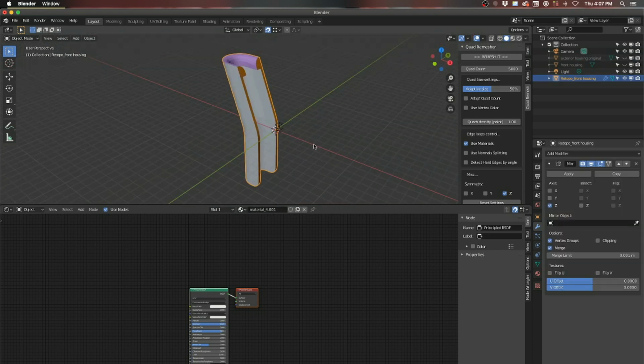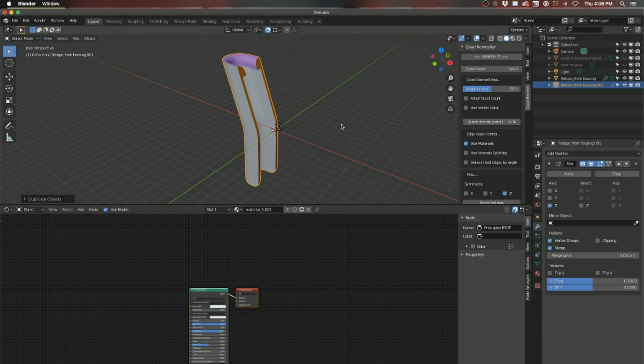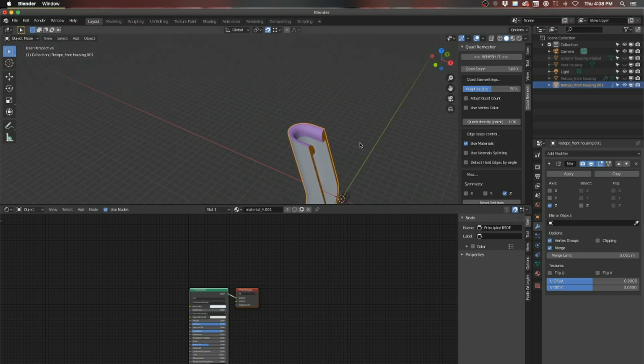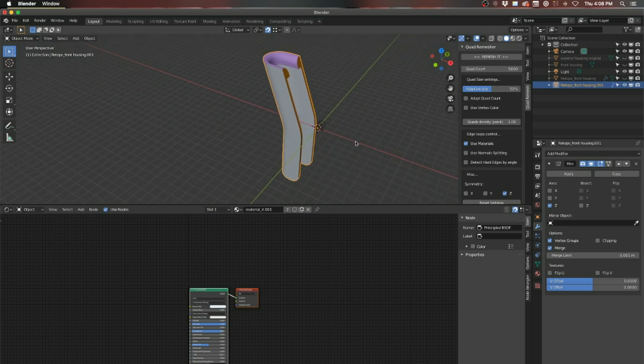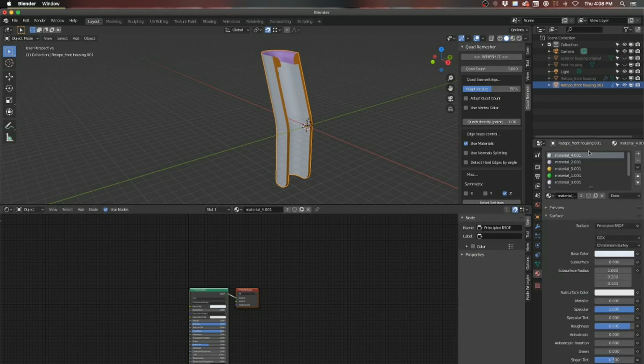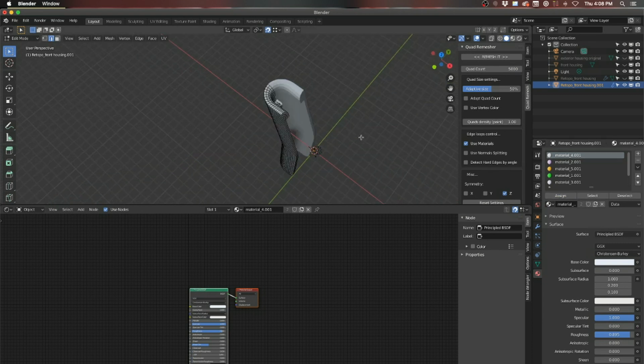So before we do anything, I'm going to take this retopologized model here, Shift D to duplicate it, and right click to not change its position. And I'm going to hide the other one, the original one here, and we're going to work on this duplicate. So if we make any destructive changes, we don't have to worry about not having geometry to go back to. So I'm going to, real quickly, to make things easier to look at, go into the Materials tab. In Edit mode, press A to select all, and assign everything to this white material.